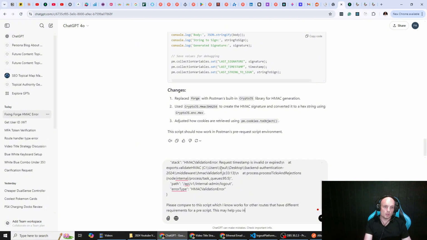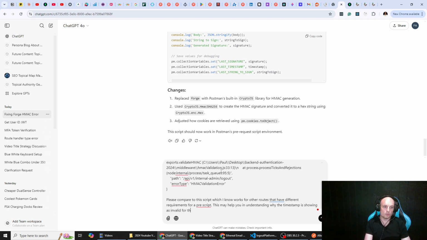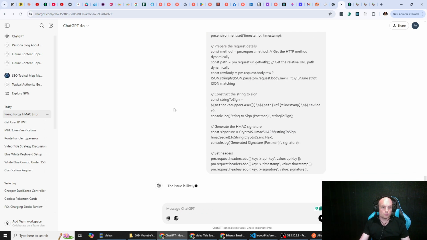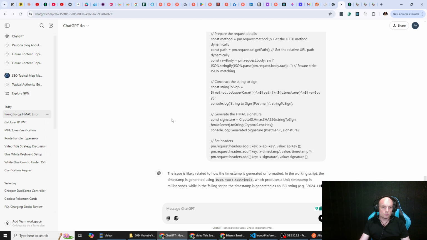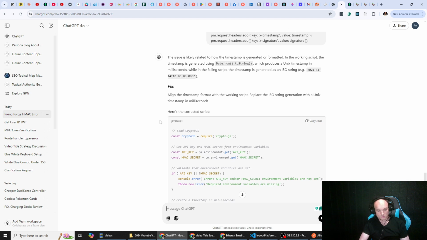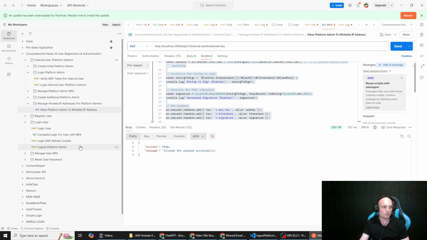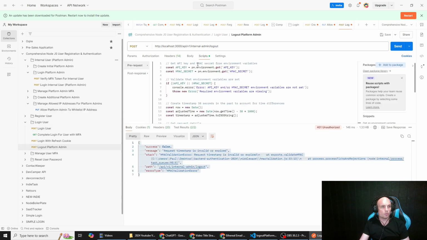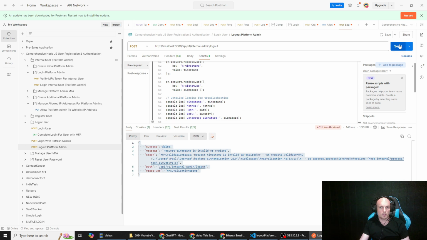This may help you in understanding why the timestamp is showing as invalid for your script. Right, logouts, scripts, send.